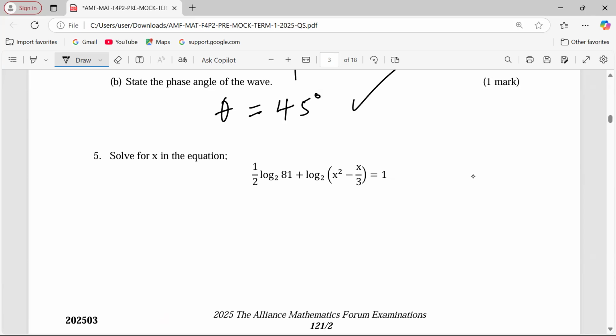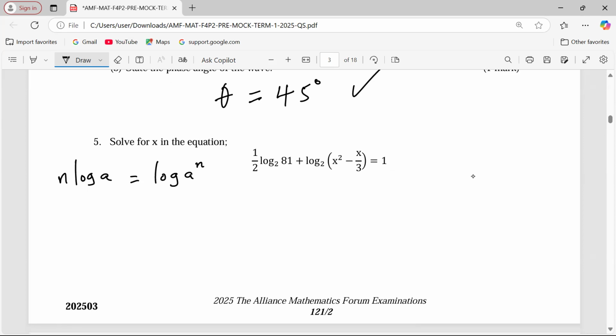All right. We'll say this in the first place. Whenever we have n times the log of a, this is usually solved by taking the logarithm of a, but we raise it to power n. We raise it to power n that way. Then again, the question can have several approaches, but kindly bear with my approach for now. You can still try other workings.